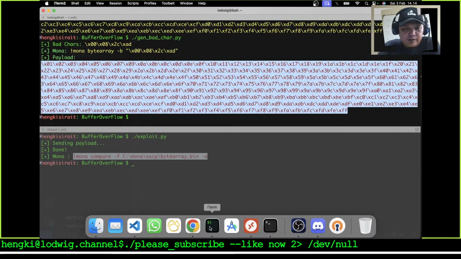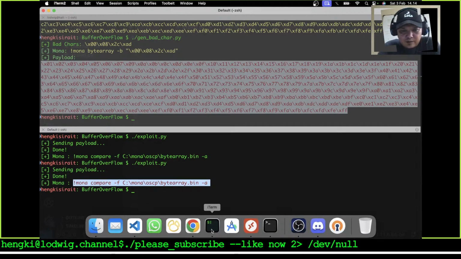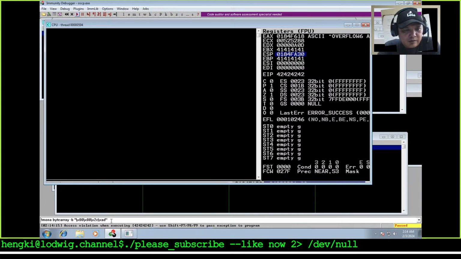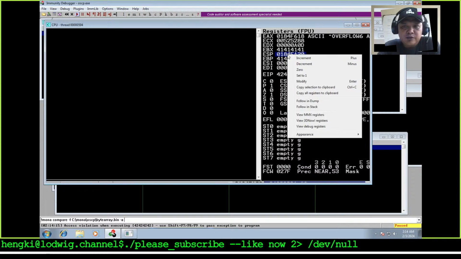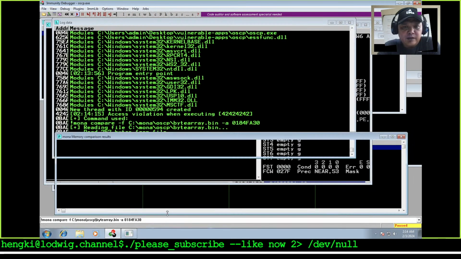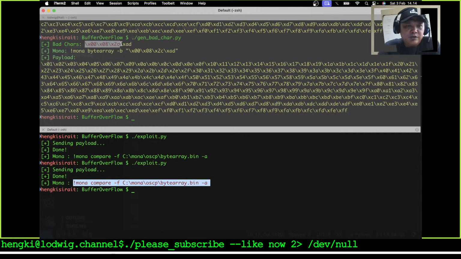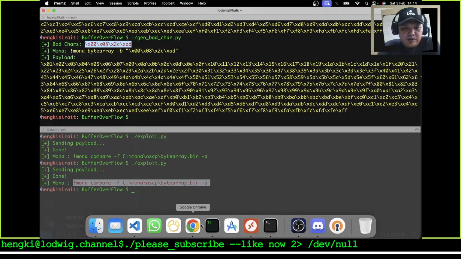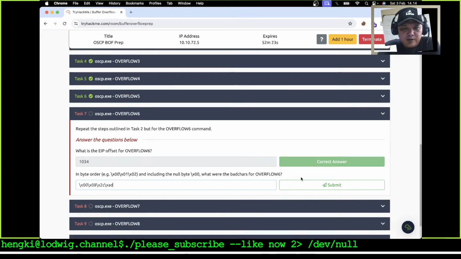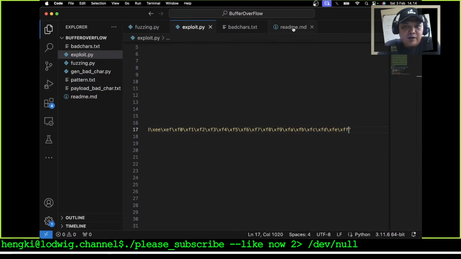Save it and run the exploit, and copy this again, and paste it here. The address is this, and paste it there, and check if the format is unmodified. So we got the answer is this. Copy this and paste it here, submit the application, and modify our readme file.